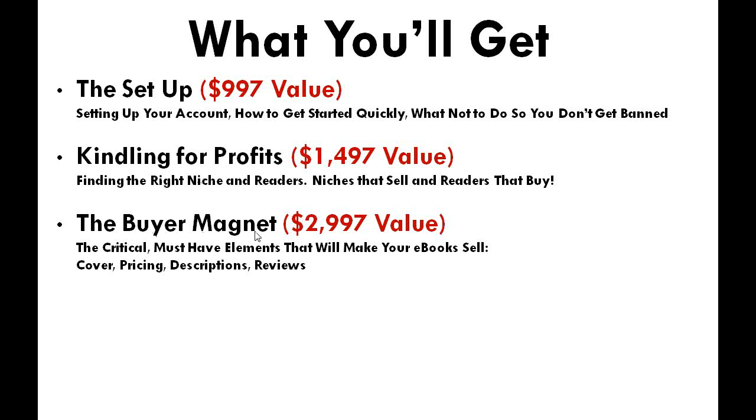You'll also get the buyer magnet. This is, like I said, one of the most critical components because it shows you how to put all of the must-have elements into place. These are the elements that will make your ebook sell. We're talking about the cover, the pricing, your title, your descriptions, your reviews. Right? You can't just go in and slap this stuff together. There's a systematic approach to doing this, and I share all of that with you in the course.